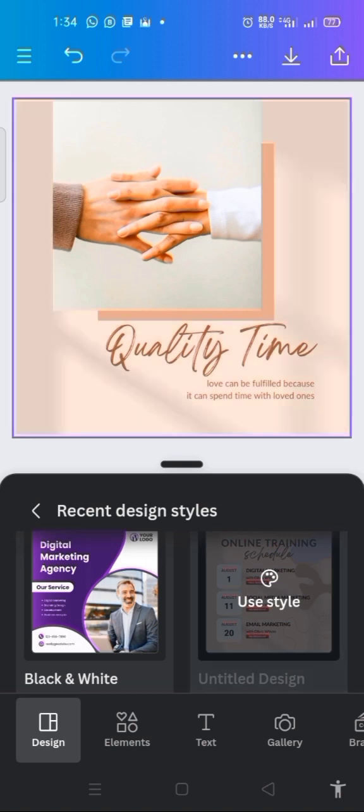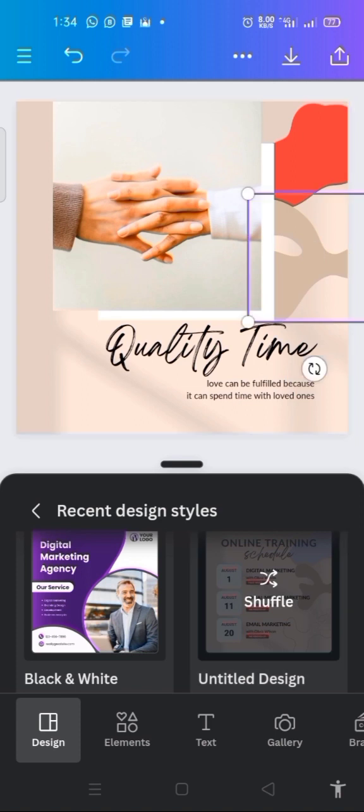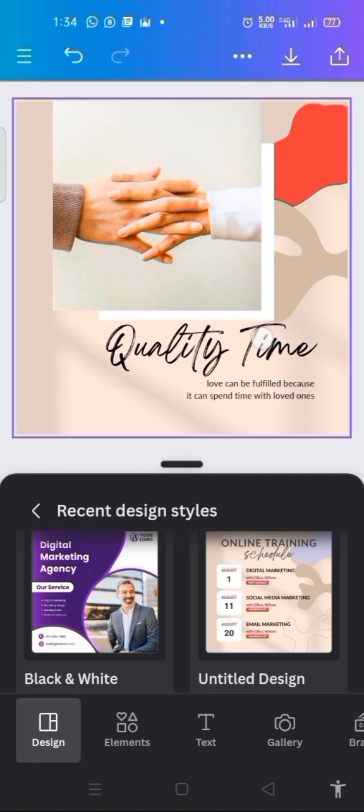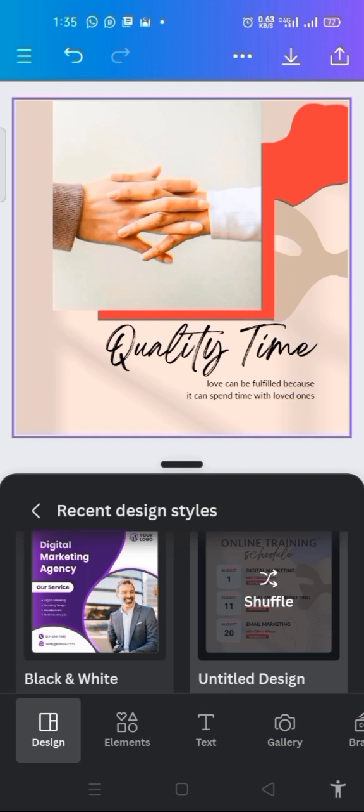you can see. This is it. You can see the element. The element we're having in the previous design, the one I click on, you can see that we're having it here as well. Likewise, the font here has changed to the previous design. That is how to go about this.